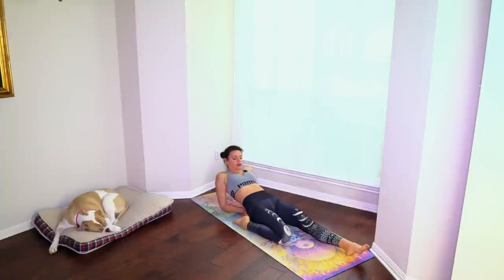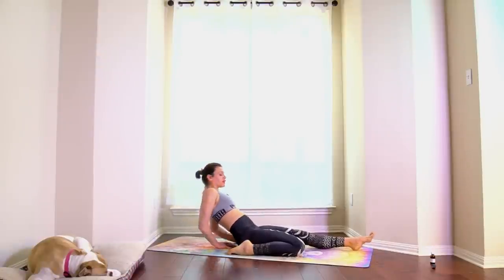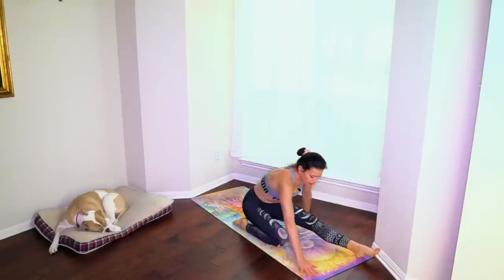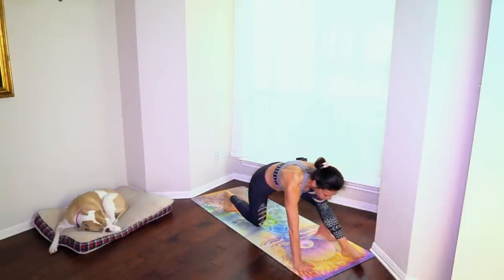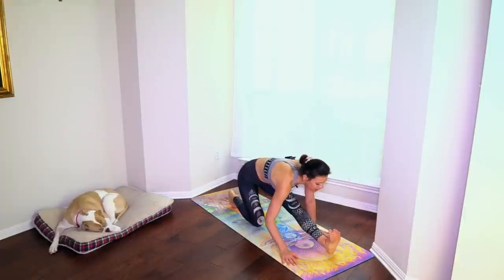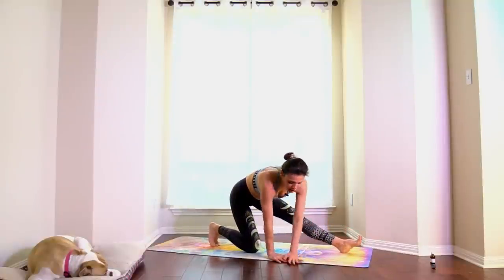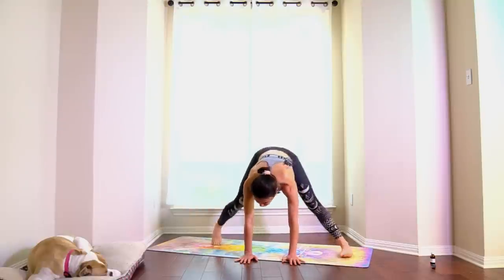The tailbone under so that we can really get in. Great, coming back up. Come onto the right knee, straighten the left leg, lower the chest over it, flex the foot, and bring the hands in the center of your mat.